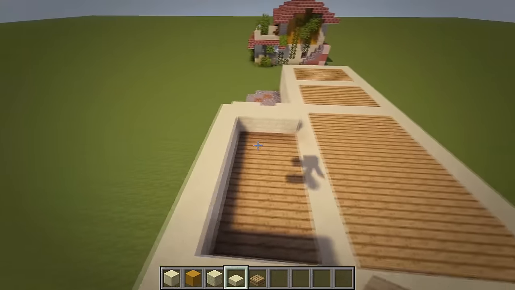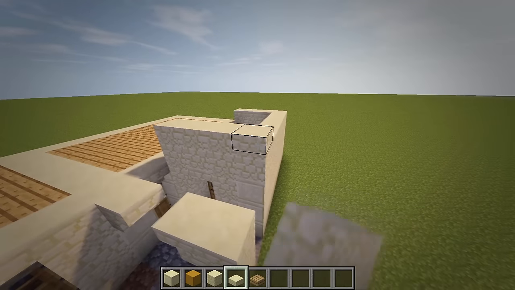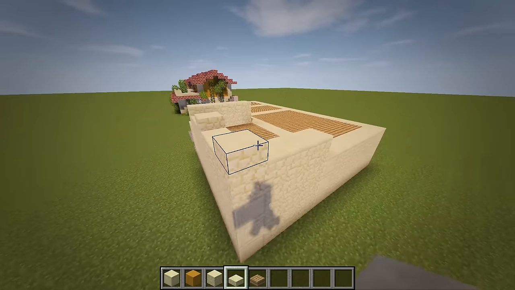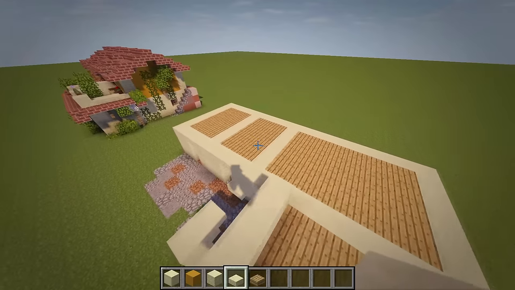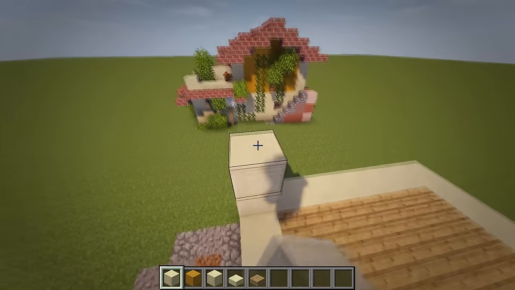There. Okay. Then, on this side here, where we've got this lifted bit up here, we're going to go straight across. Then we're going to go 1, 2, put one down, 1, 2, put one down like that. I'll just leave it like that. Nice and easy. Next thing we're going to do is go up with 3 blocks, 1, 2, 3 on each of these corners.